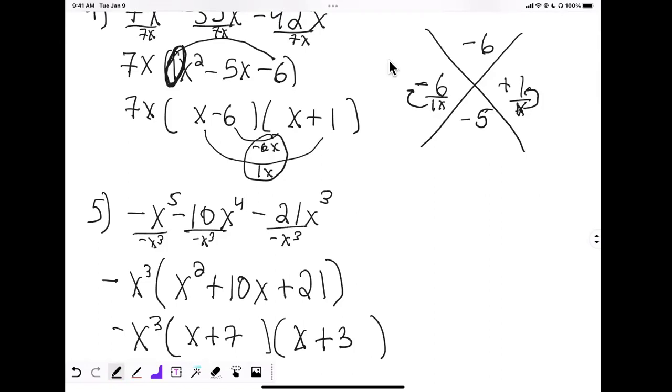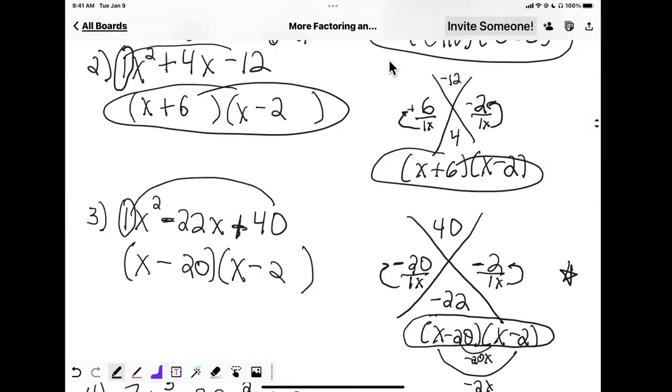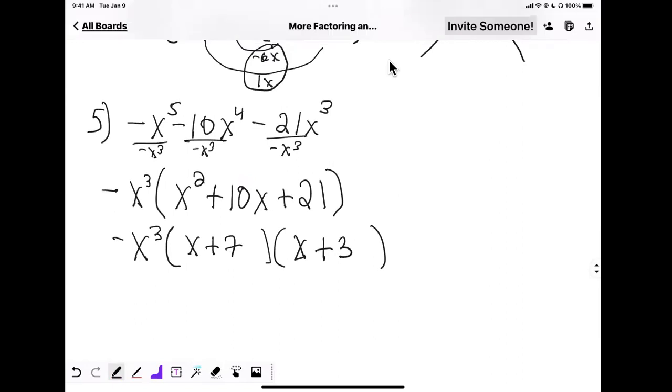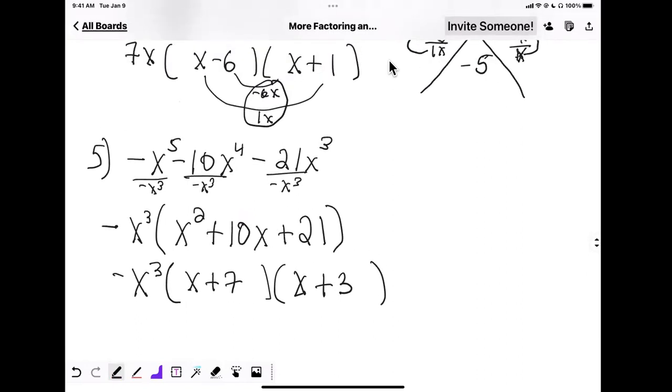All right, questions on them? Because now I'm going to add a leading coefficient and we're going to factor that way. It's something besides 1. We're going to put a coefficient in the front. And again, if this is something you're really good at and you don't need to listen to anything I say, just write the problem down and factor it and wait for me and see if you got it right.